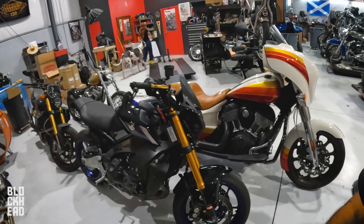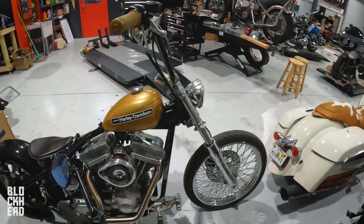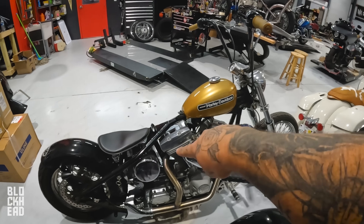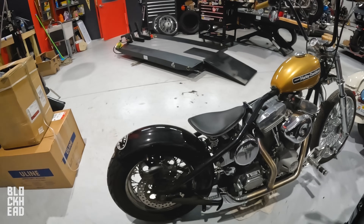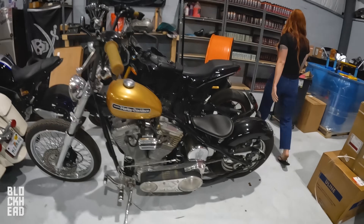The MT-09 SP — you guys haven't seen that bike on the channel for a while. That bike is now for sale. I'm actually selling it to put that towards other projects, because it doesn't really get ridden too much with everything else that we have going on. So that's for sale if you guys are interested. This is the one I really wanted to talk about — the bike that we're currently giving away. It's a Sucker Punch Sally, previously owned by the Reverend Horton Heath. That is why I showed that flyer. The story behind this bike is crazy.